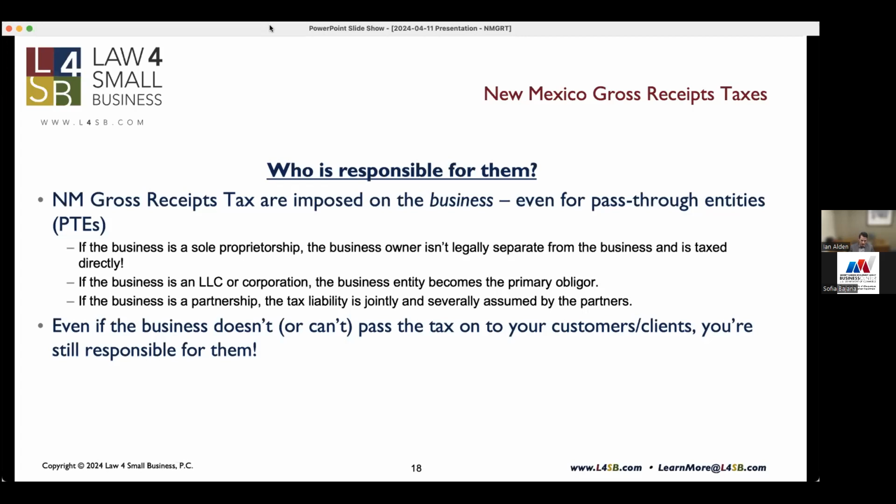So if you have a situation where your business owes a lot of gross receipts taxes that it has failed to pay, and that business is an LLC or corporation that's been properly run, there's no grounds to pierce the corporate veil, that tax debt lives and dies with the business. And it can pass on to future businesses through what's called successor liability. But the point is, it doesn't automatically inure to the owners. The owners aren't responsible automatically for the gross receipts taxes of their business entities.